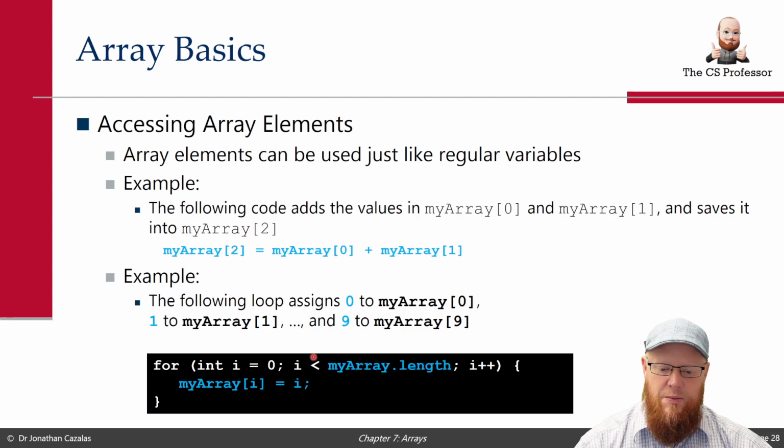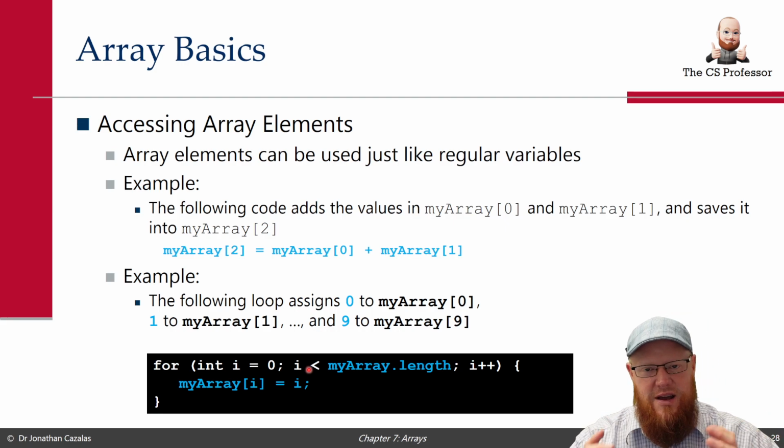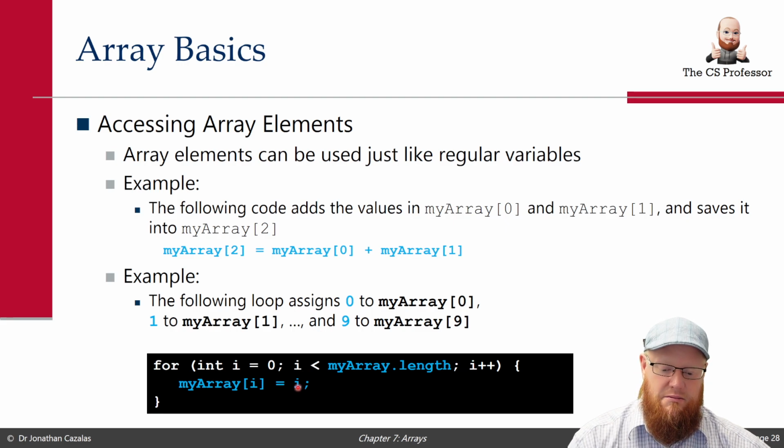And here's one more example. This loop, what does it do? It assigns 0 to index 0 of my array. Then it assigns the value 1 to index 1. Then it assigns the value 2 to index 2 of the array, all the way up to value 9 at index 9. Because if the length was 10, we're going to loop from 0 to i less than 10. And what are we going to do? We're going to save 0 to index 0 of the array, 1, i is 1, to index 1 of the array, all the way to 8. We save the value 8 to index i of the array, and then we save the value 9 to index 9 of the array.